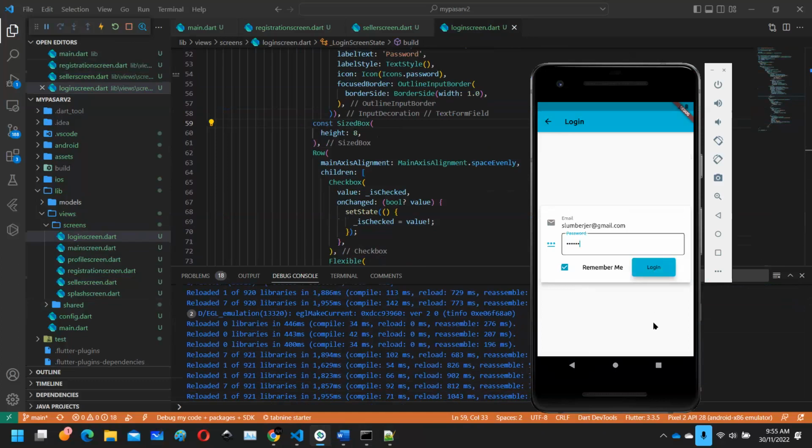So you can see how quickly we can develop the screen, the page, without even having to use a graphical builder to drag and drop widgets into the screen. Just a very simple page that allows the user to log in.